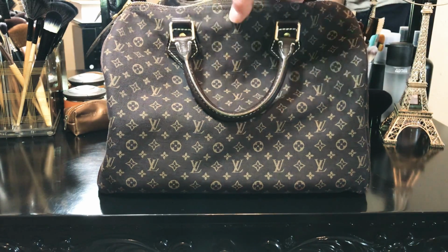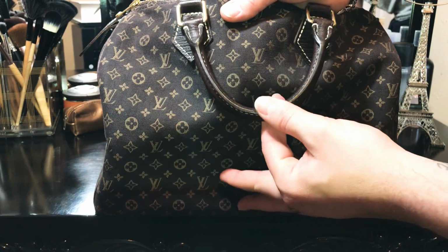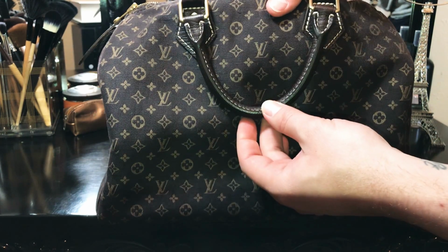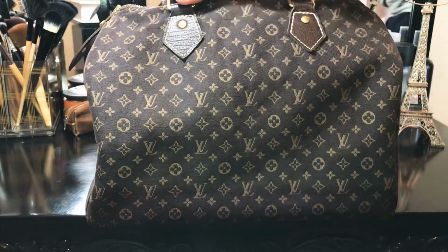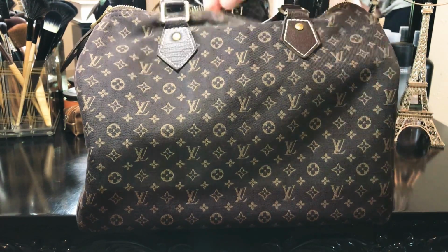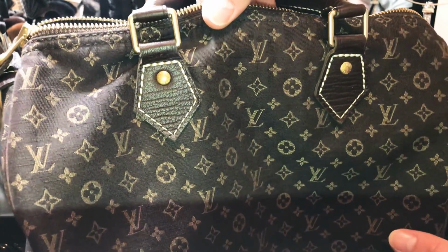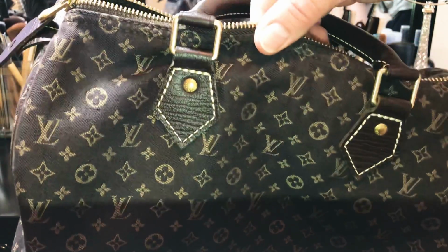Oh, and the glazing on these handles. It's not traditional. I think it's like the Damier Ebene print. It's a super dark, smooth glazing, which is perfect on both handles. All the stitching is doubled. I'm not sure why they chose to do white stitching on the chaps, but, you know, it is what it is. They're the designers. They know we're just supposed to buy it, I guess. But, I mean, it's pretty. It goes well with it.